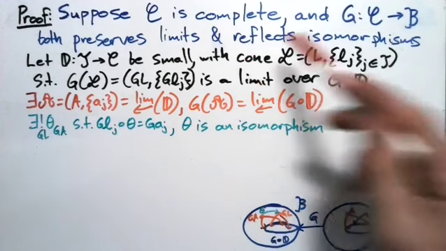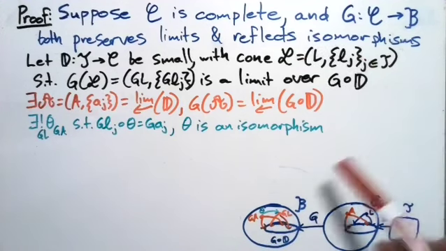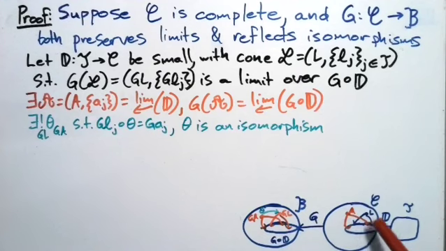But that's not what reflects isomorphisms means, right? Reflects isomorphisms means we have a one-legged cone here that maps onto theta. And if that's the case, then we know that theta reflects that isomorphism back into this category. But we don't know yet whether or not there's anything that maps onto it, right? It's not that just any isomorphism gives you an automatic isomorphism in C. It's that you need to first find a one-legged cone that maps onto that morphism, that isomorphism, and then you can make the claim that it reflects it back into C.